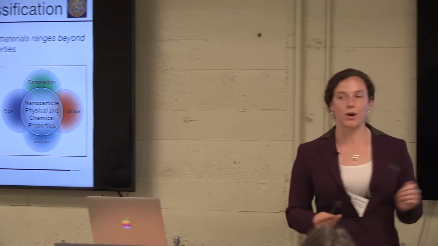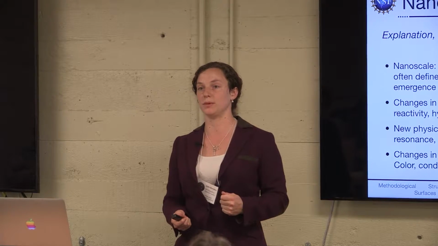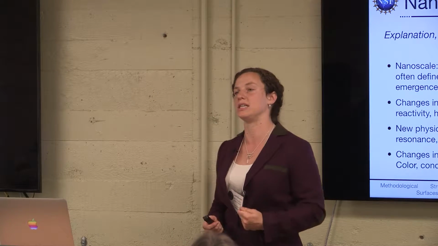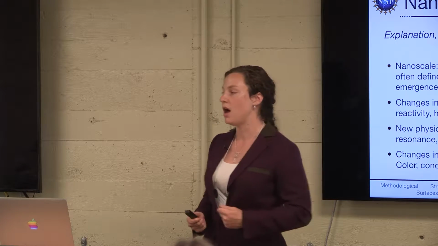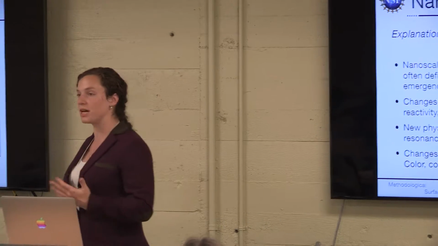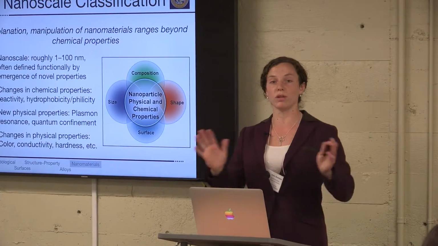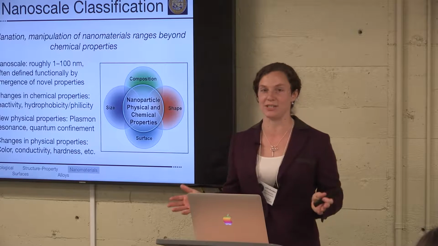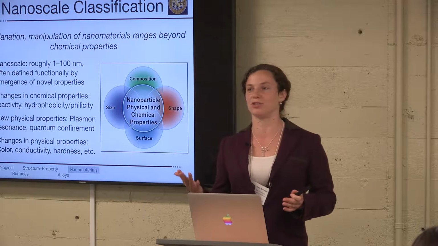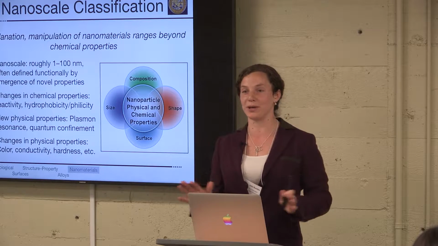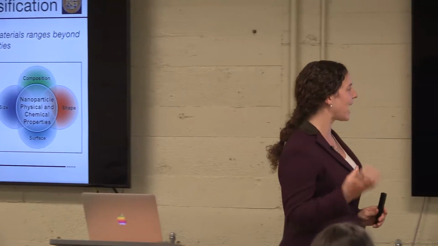So the thing that we want our nanomaterials to do is to take advantage of being nanoscale. We want them to exhibit features that we don't see in macroscopic materials and that we don't see in individual molecules. Things like surface plasmon resonance, things like quantum confinement, things like turning gold into a catalyst, which is crazy talk, right? The reason that some of you have gold on your fingers as your jewelry metal is because it's super inert and not catalytic. But once you shrink it down to the nanoscale, gold's a catalyst.